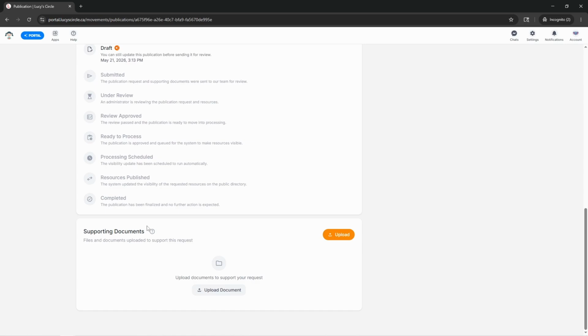In order to verify that this daycare is real and it's yours, we need some type of document that proves that this daycare actually exists in the real world. This can be a business document, it can be a receipt, or it can be any kind of document that proves this is an actual daycare.